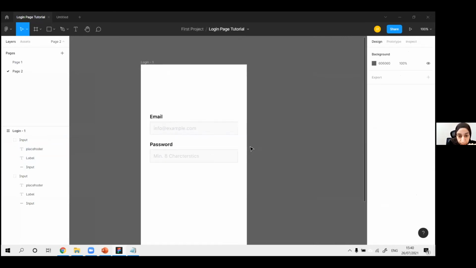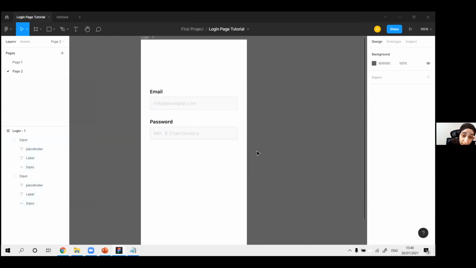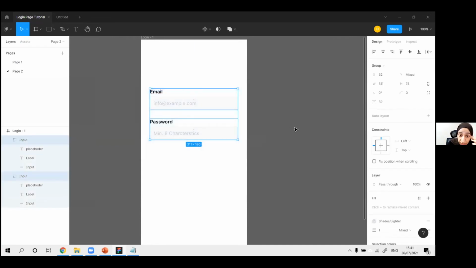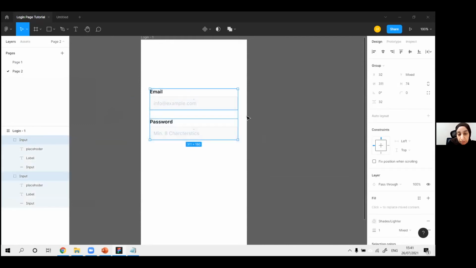Now, I will also adjust the spacing between the email and the password input fields, so the user will have enough space to interact between the two different inputs. It's really very important to not put them too close next to each other. So far we just had our first two input fields. And as you have seen, it's just simply a rectangle and a text field that I have entered. I hope that nothing feels so difficult until now.